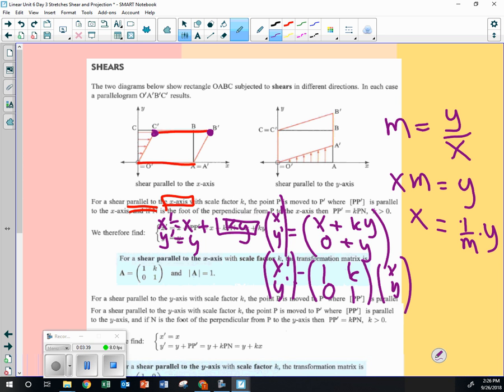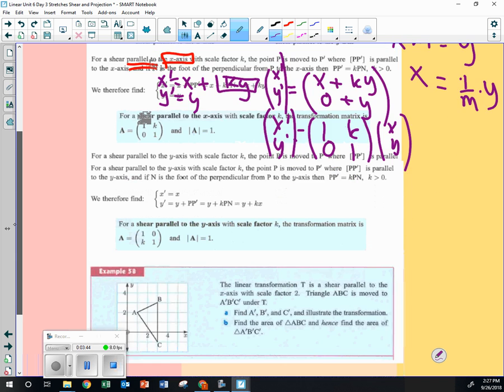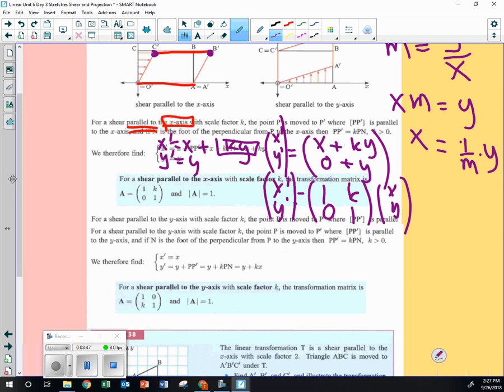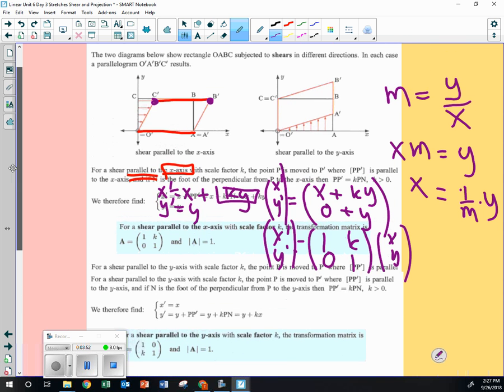Does that kind of make sense? I hope it does. It's just another formula, and I'm going to stop here in a little bit, and then for the y shear, what stays the same when we go from this point here to this point here? What stays the same? Well, x stays the same. So, x prime is equal to x, and y prime is going to start at y, and then it's going to move a distance related to the slope. So, that's going to be that 1 over m of just k times x, right? Yeah.